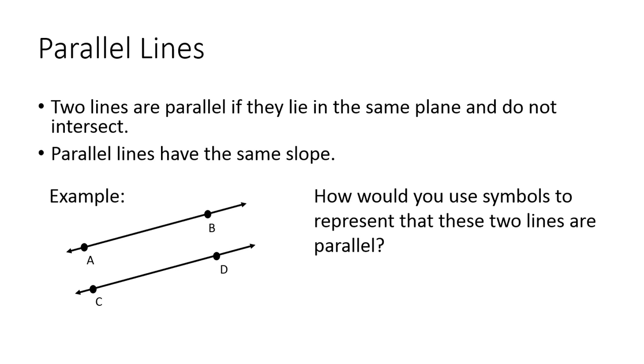So we're going to be using that notation again to name our lines. And then the symbol for parallel is just kind of like an 11, okay, vertical lines, two vertical lines straight up and down. So you would name this. You would represent this by A, B with a line with arrows above it. But it's parallel, that's a symbol for parallel, to line D, C with arrows above it.